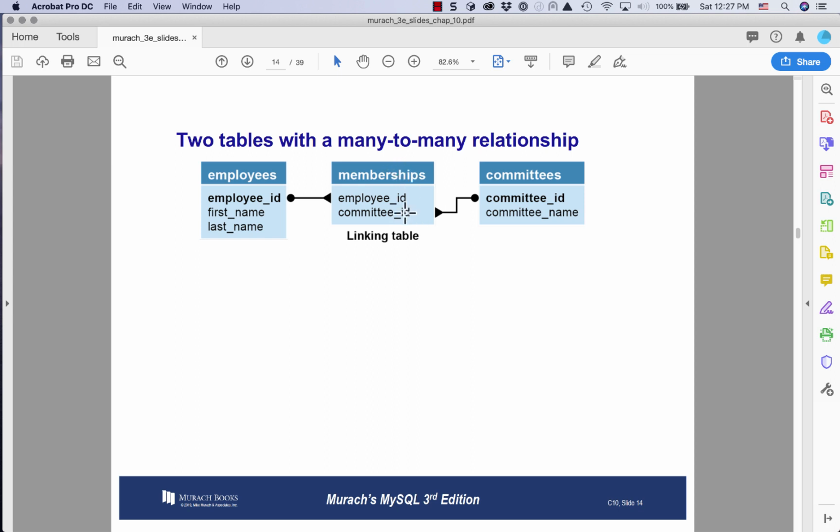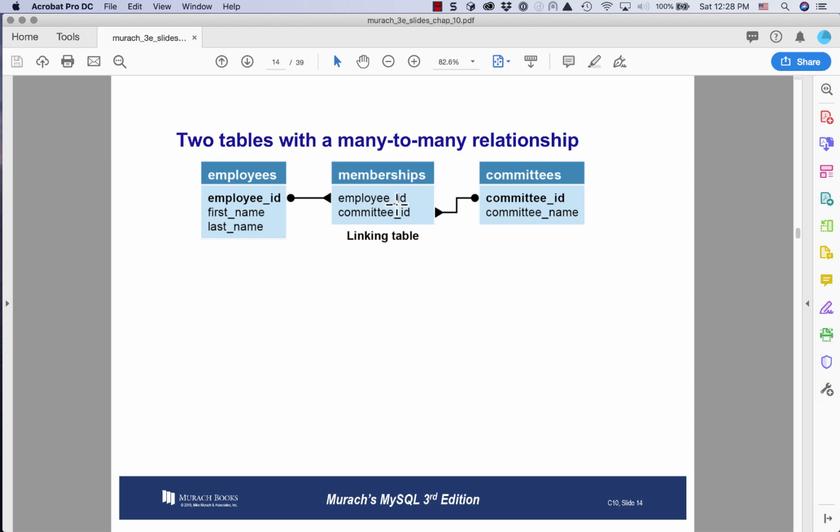Well, at a minimum, they have two foreign keys. Okay, so they have the foreign key that points to the employee, and we have the foreign key that points to the committee. And you can really think of this as taking the relationship and making it concrete, okay, in a really interesting kind of way.